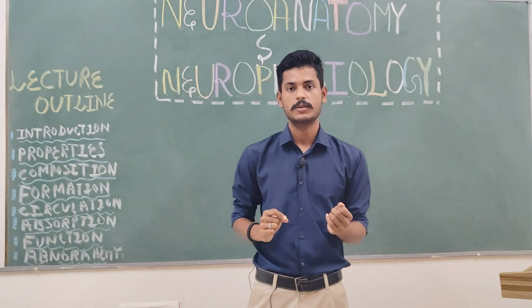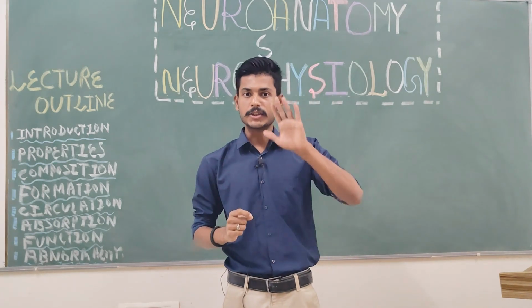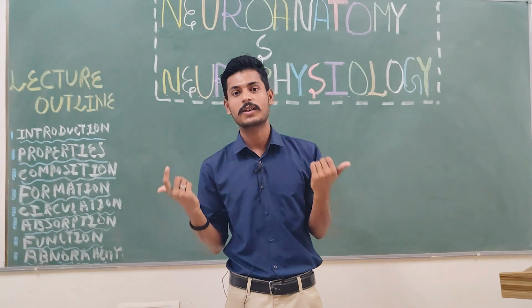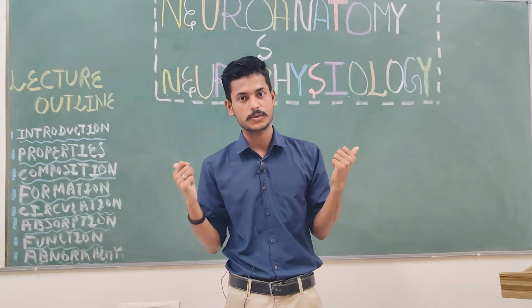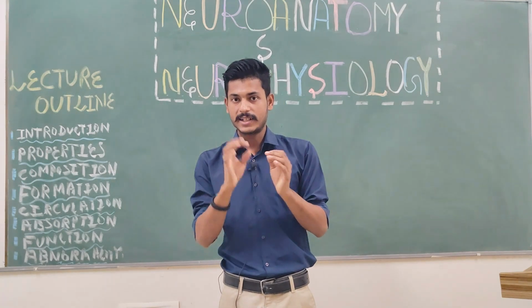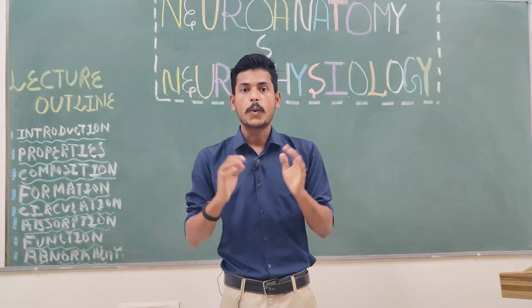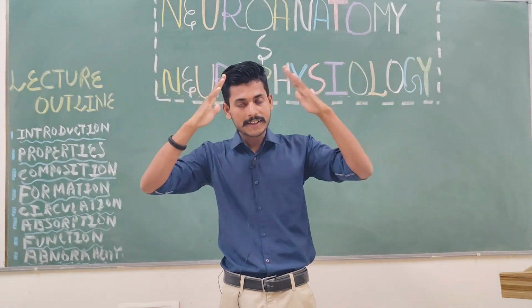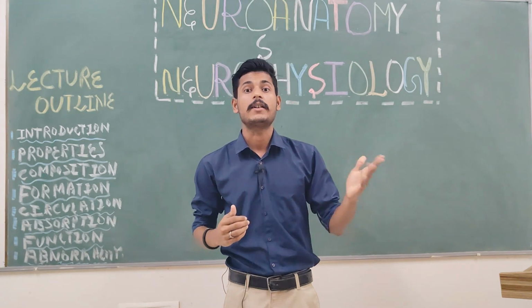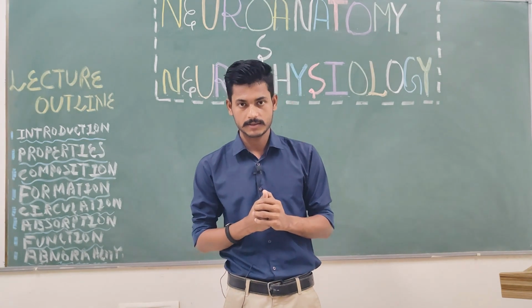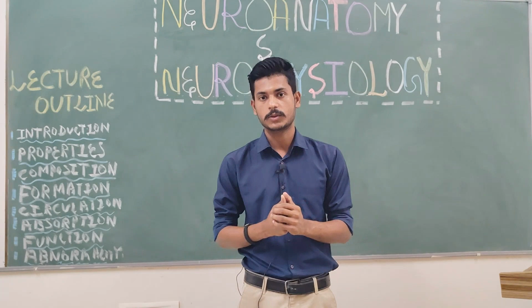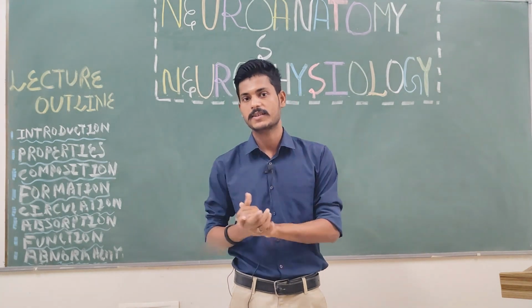Then we saw the differences between neurons and neuroglial cells. The fundamental difference we made is that the neuron is an excitable cell, very good, and the neuroglial cell is a non-excitable cell. Understood? And there are other marked differences as well. Then we saw the classification, for ease of study. We divide the entire nervous system into two parts. The first part is the central nervous system, where the brain and the spinal cord are present, and the next part is the peripheral nervous system, where the somatic nervous system as well as the autonomic nervous system are present.